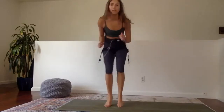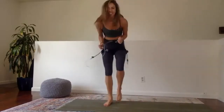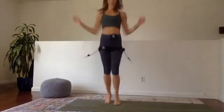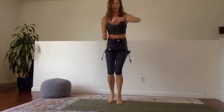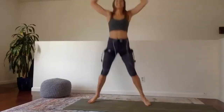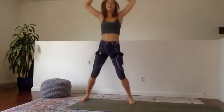And I'm gonna let you count your cycles. I'll just be up here demonstrating as a reference. Really get those feet up, get the toes off the mat, high knees. Move through it. I see people moving. We are almost half done, keep going. Getting our heart rate up. See if you can go a little bit faster on those jacks. Half done.